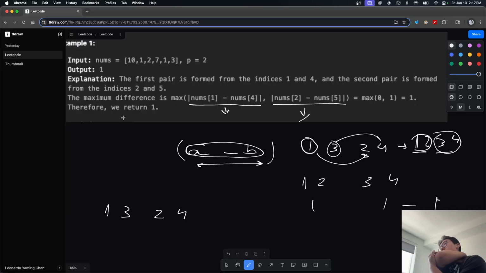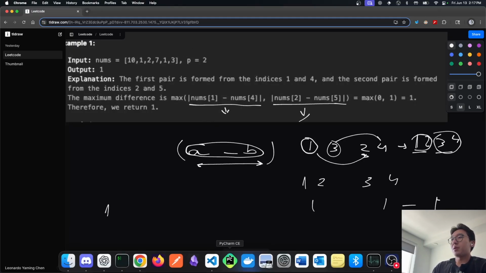Let's think. We definitely don't have to worry about the order, because we can have like 10, 3, 1, 1, 7, 7, whatever, right? I'm not worried about that part.